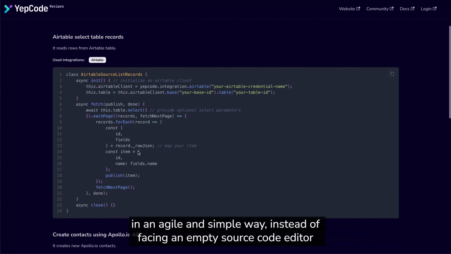So we go to this recipe, we see the snippet, this is the one we are interested in, and we clone it. Once you clone it, you choose the team in which to clone this recipe, and you already have the source code of it. Here it already informs us that it is necessary to define the integrations. In this case, we already have a credential that defines the MySQL integration, which will be YepCode Playground SQL.